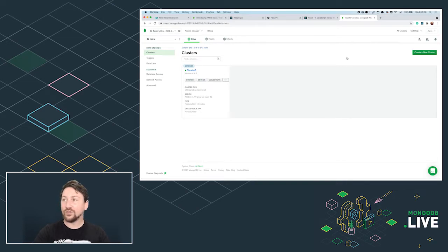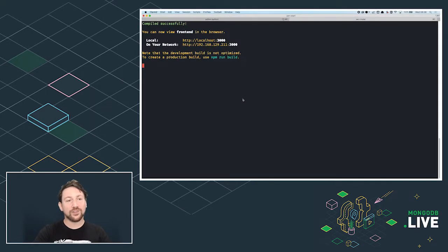So I have two different servers running right now. This is my React server. I'm running a React server because it's in development mode, so this will detect any changes to my JavaScript files and automatically live reload those into my browser. But we're going to be doing a lot of modifications first before we get to the front end side, so I'm just going to close the server for now.